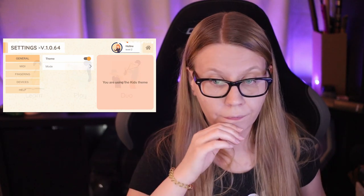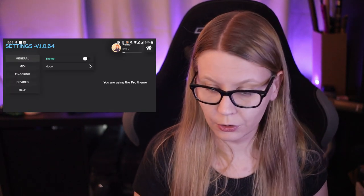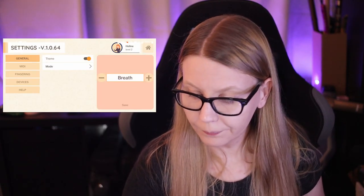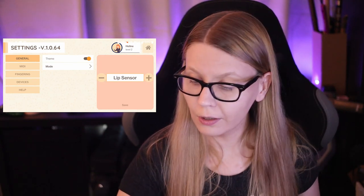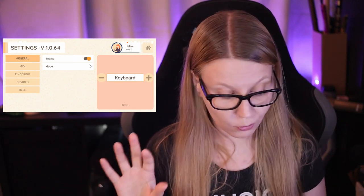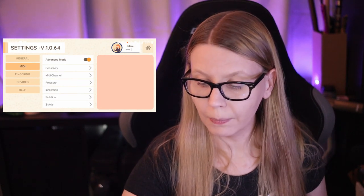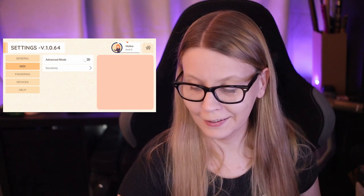There are a lot of different settings. For example, the theme: you can switch to this very sleek dark theme, or just stay in the kids theme. Then there are different modes you can use as a little lip sensor. Breath is the normal one, where you just blow in the instrument, and then you can also use it as a keyboard, apparently. MIDI settings: there are several settings under the advanced mode, but if you don't know any of those you can just keep it in the normal mode.